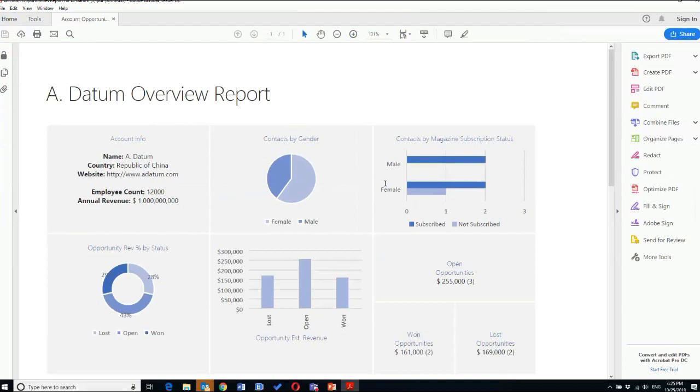Basically, once again, we break down the different contacts, but this time not only by gender, but also by a field called magazine subscription. So we pretend that our phony little company, Sanlimo, that we're working with, that's our own little kind of Contoso company that we use in demos. Sanlimo has this magazine called the Infinite Resource magazine that they send out every month, and it's sent out to a couple of people that work for a Datamart customer.